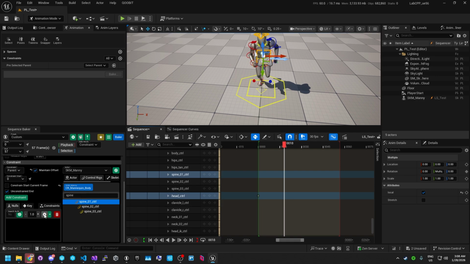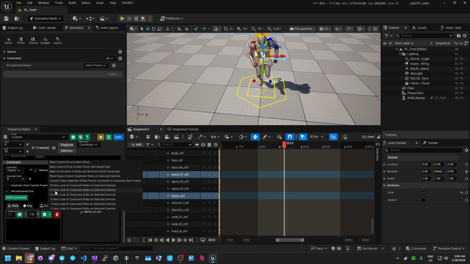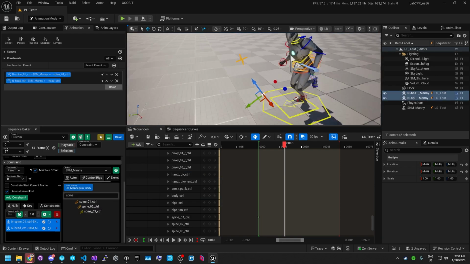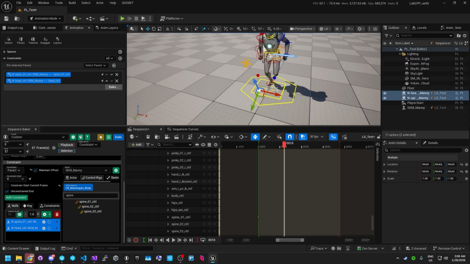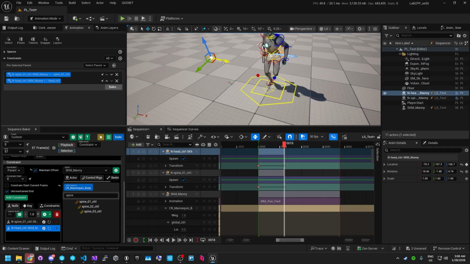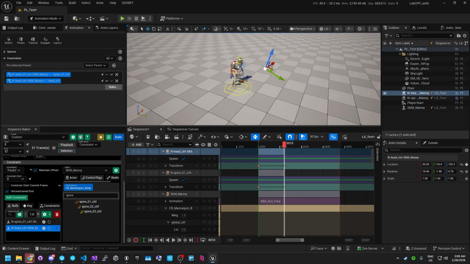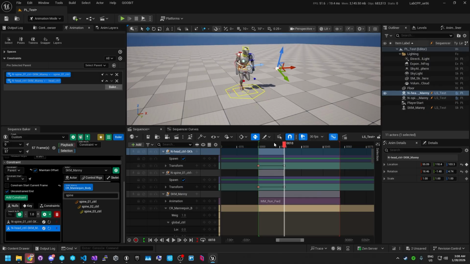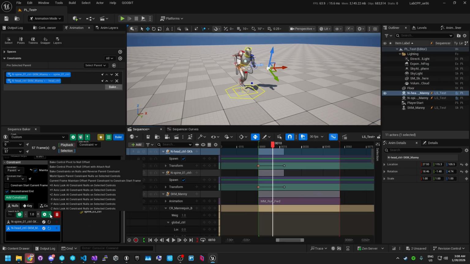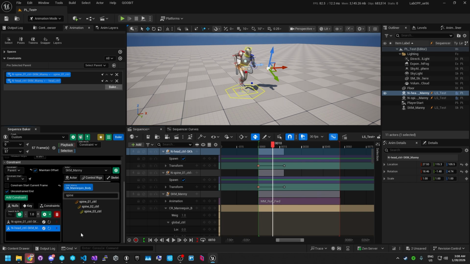And then we click the same macro, plus y. So now we have two nulls, one for the spine, one for the head, and we can move them in different directions. And that's a really quick setup to get a look at constraint set up for both the spine and the head. So you can see this, rather than manually creating a null, doing the look at constraint manually, we have these macro setups in our menu here. That is pretty useful to have.